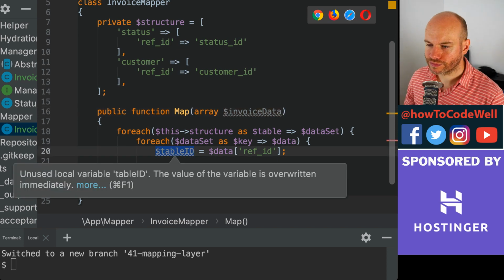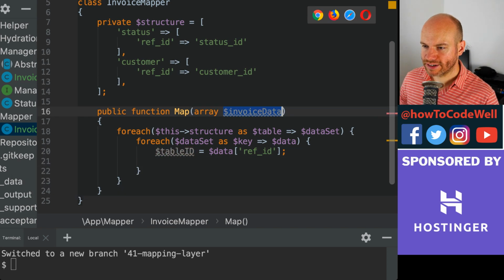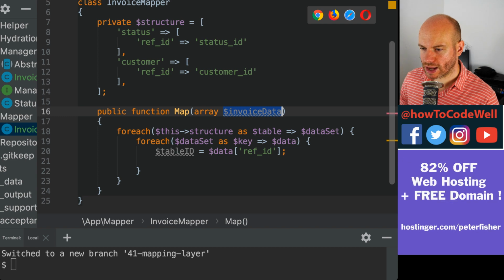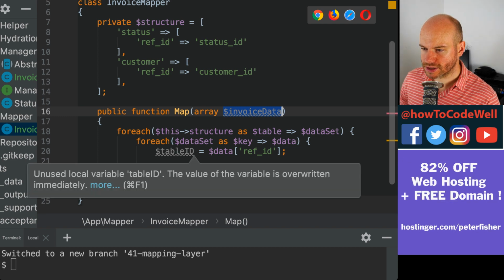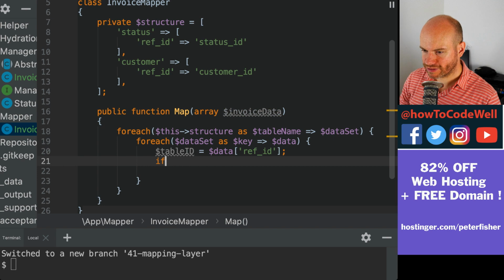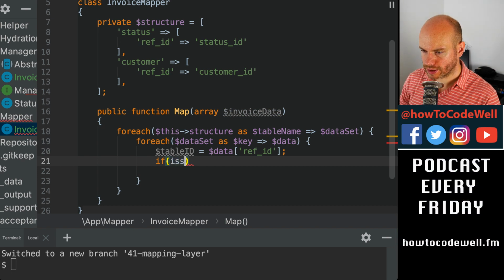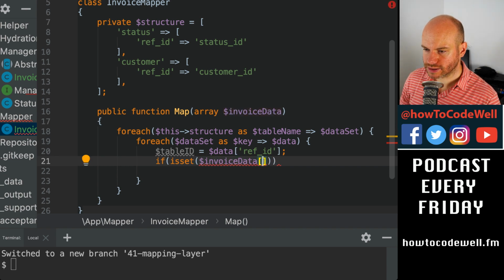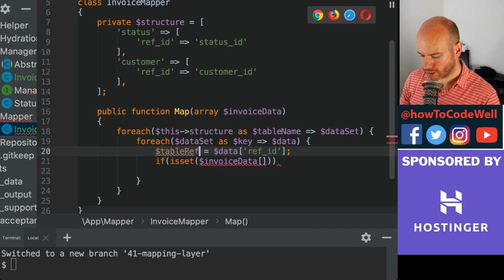We have that, and this is the table name. We can do if is set in invoice data, and it is, that should be table ref ID.